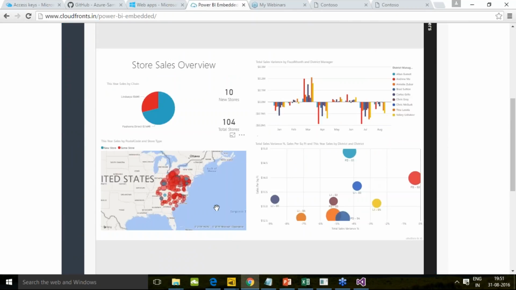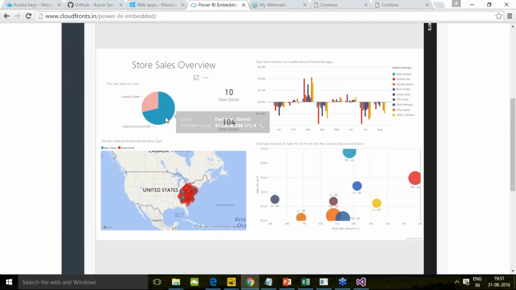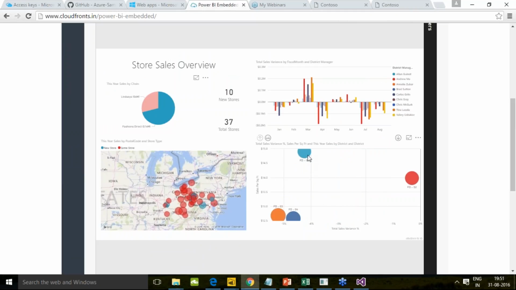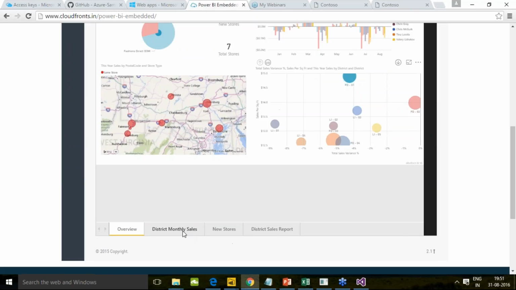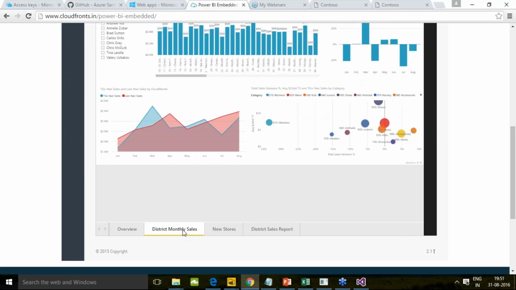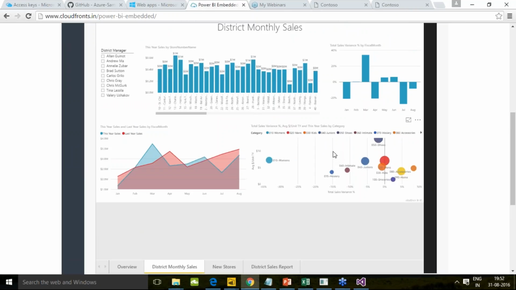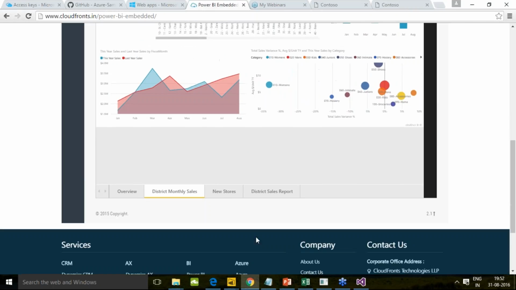From here we can drill down and take the data, all interactive reports, and whatever information we need, we can check directly from here. We don't need to open a specific Power BI account or subscribe to powerbi.com. So that's the future of Power BI Embedded.